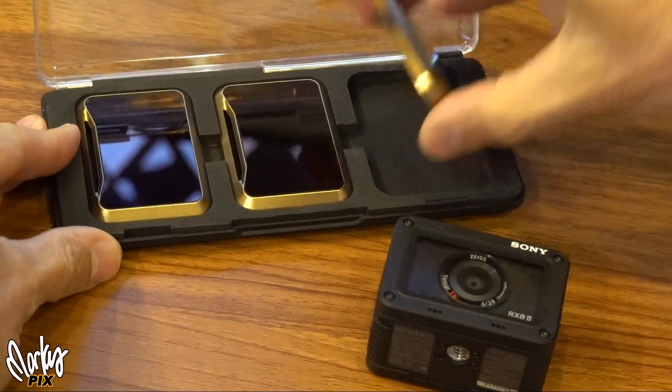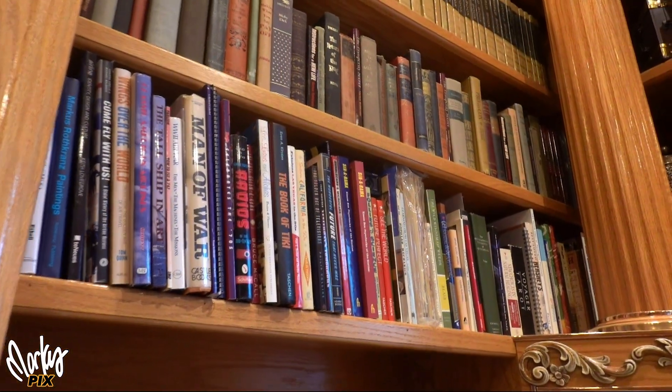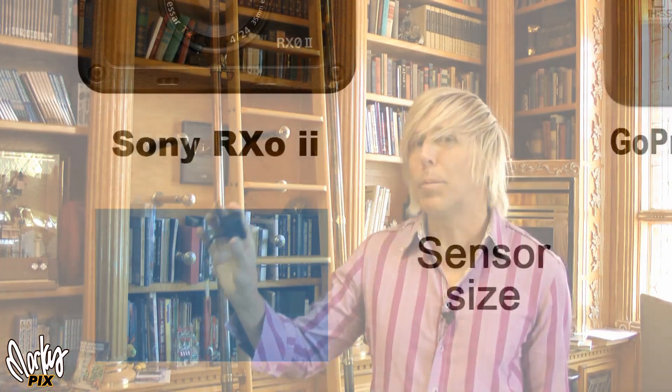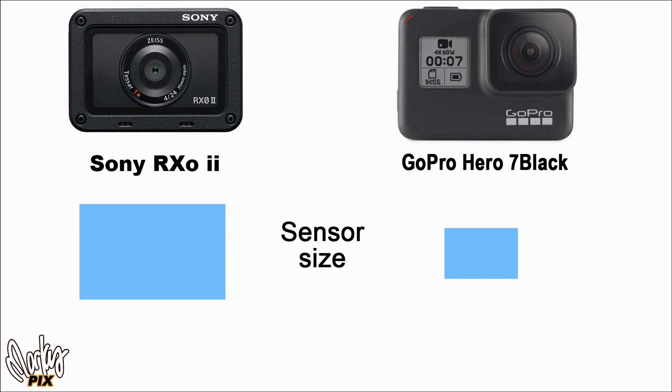If you want to take pictures, video, audio — you want something you could even throw at somebody in self-defense. You can get ND filters that clip over the front of the camera. This tiny camera has a flip-up screen so you can see yourself and do selfies. The GoPro is intended as an action camera; this is intended more for bookshelves, windows, cars — anywhere you want a tiny camera that isn't shaking around much. It doesn't have image stabilization so it'll shake more than a GoPro, but it has a sensor four times bigger. They both have microphone jacks, Wi-Fi, and can be operated with your phone. Both are waterproof and shockproof — you can drop it underwater and it'll still work. It even has an HDMI output so you can hook up a monitor.